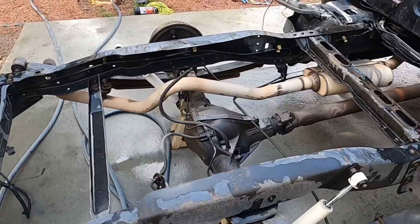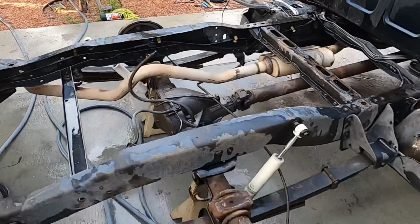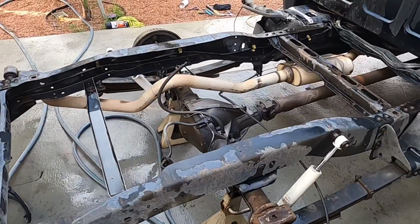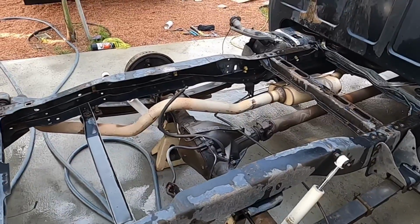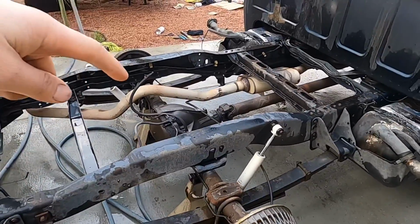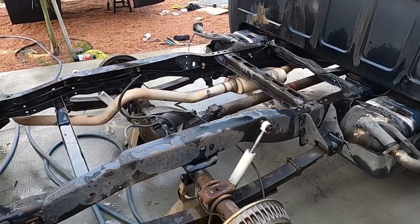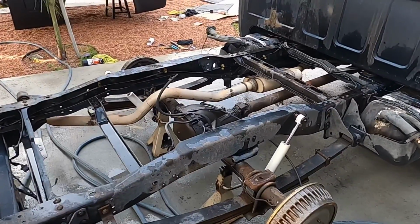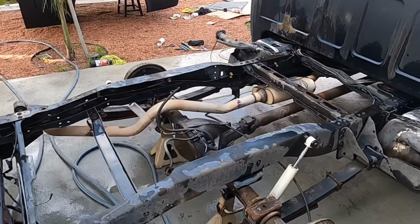Because the thing is, I plan on keeping this truck for a while, but knowing my thinking, I don't know how long I'm going to keep it, because I tend to get bored of cars and trucks pretty quickly and I get rid of them. But I'm hoping that I can keep this one, because this is my dream truck. So hopefully I can keep this one for longer and work on it and hopefully keep it forever. But we'll see.